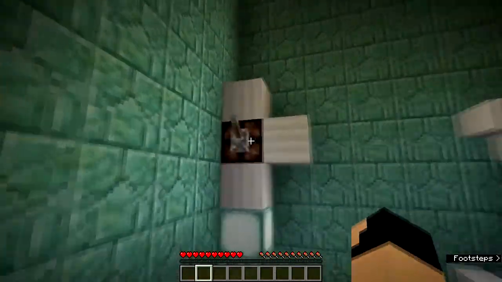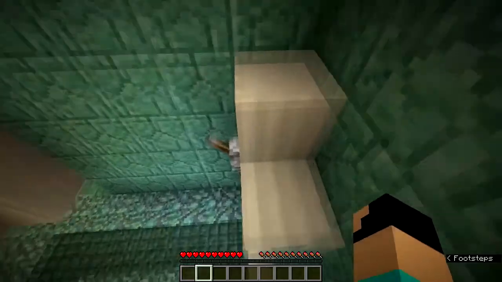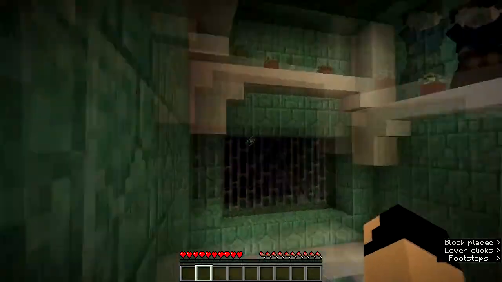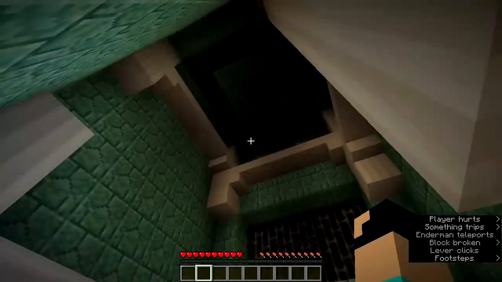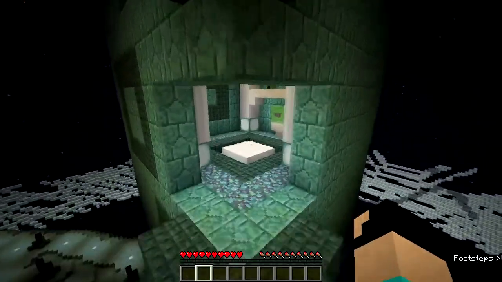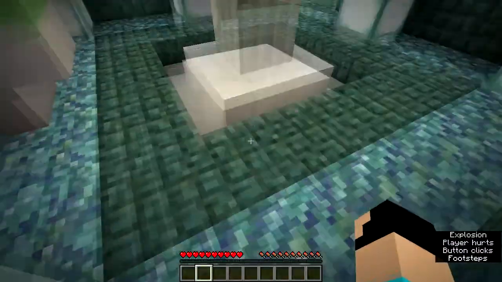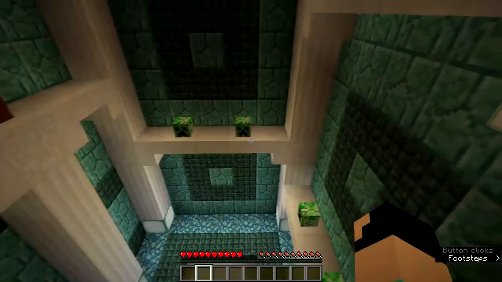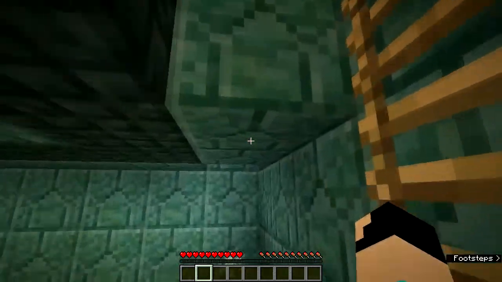Okay. We have an interesting thing. Ooh, what's that for? Oh, he teleported as well. Wow. Creepers? What does this do? Ooh. Wow. Ooh, a trap door. For lighting, I guess.